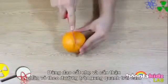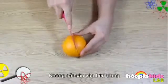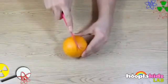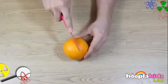Firstly, take your knife and very carefully cut into the orange. You want to cut deep enough to go just beyond the skin, but no further than that. Make sure you cut all the way around the orange.